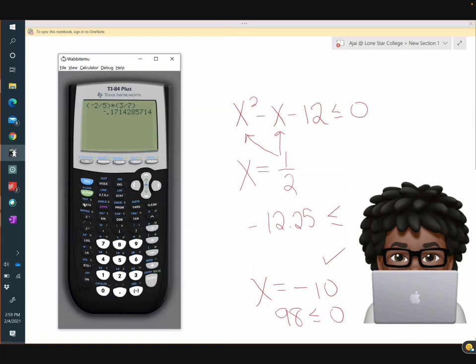You press the math button. You press enter on fraction, and it's going to change it to a fraction. So you can do all kinds of things with fractions. Just make sure you put them in parentheses. Make sure you know the difference between your subtraction and negative. And I think I'm done.